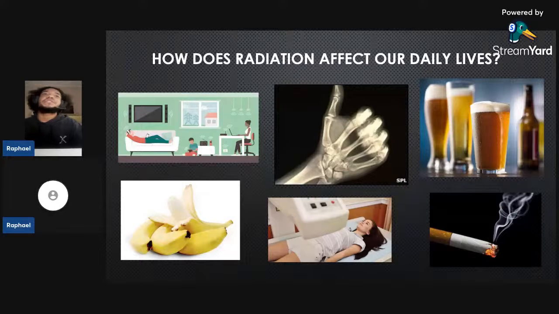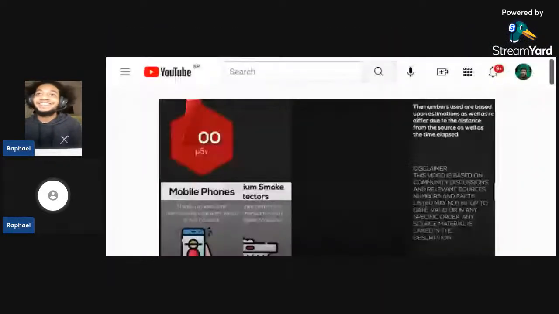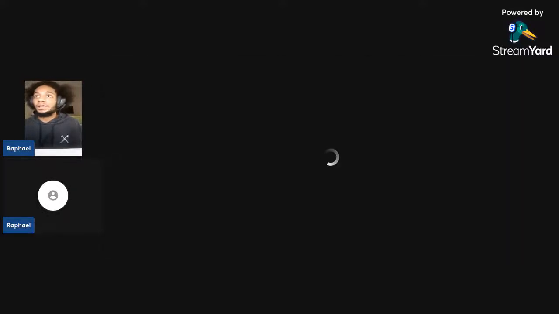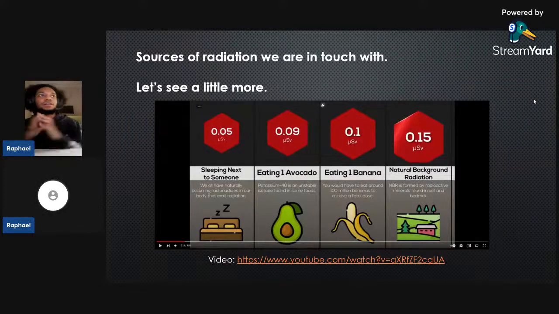So, how does radiation affect our daily lives? Radiation spreads in everything. Without any human intervention, it exists in water on Earth, as I said before, in the air, in our bodies. Yes, our bodies, your bodies, emit radiation. This is due to the sun, which emits cosmic radiation. I have another short video to show you some things around us that emit radiation.